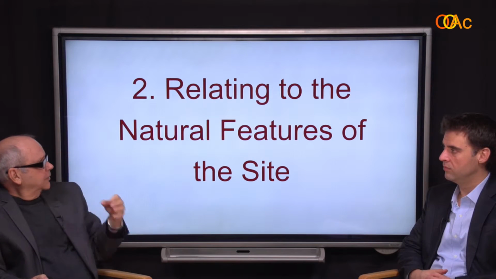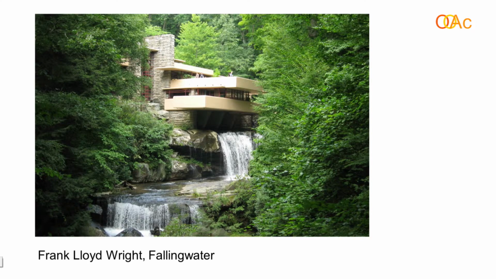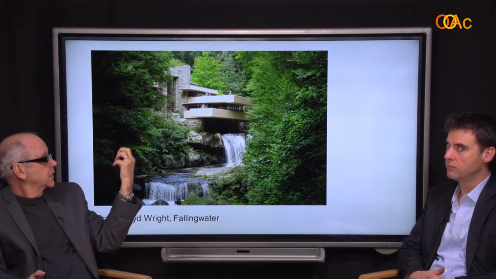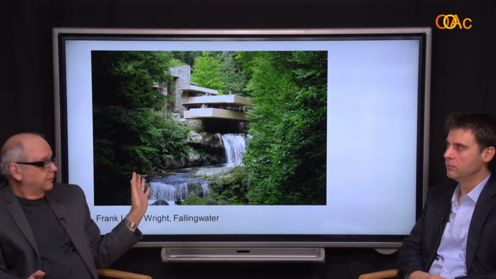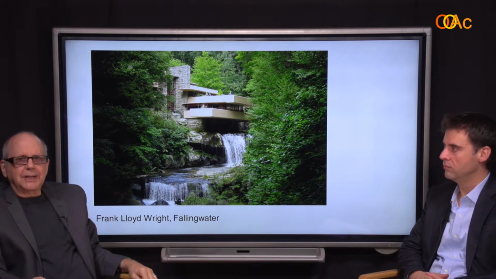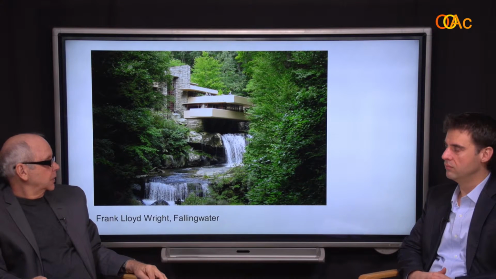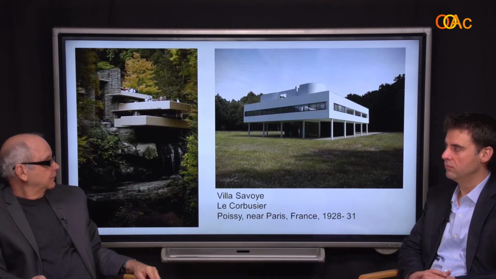So then, relating to the natural features of the site, what comes to mind instantly is Fallingwater. And Fallingwater is beautifully nestled into its site, responds to the seasons. It works with snow and ice, with green trees. It has the natural waterfall running under the house. And we don't all get summer weekend houses in the country like this, but it's something we aspire to, to be nestled into nature, and it's something Wright aspired to in his architecture. So, second definition, relating to the natural features of the site.